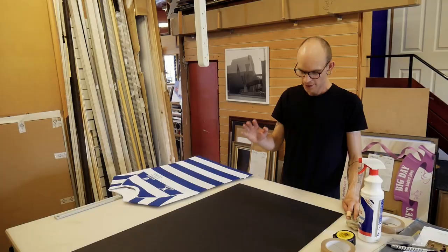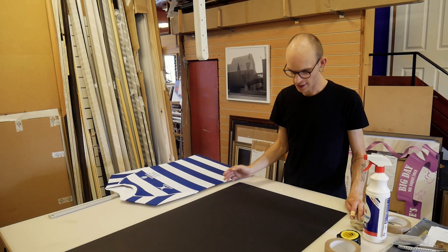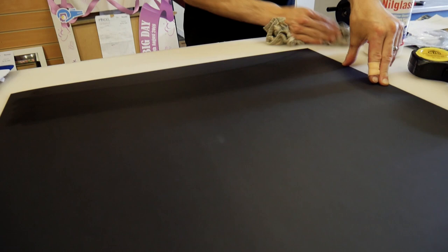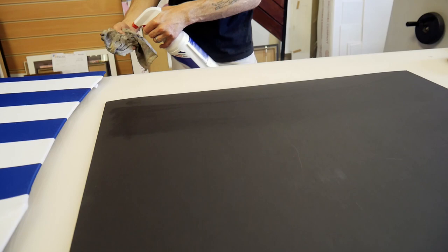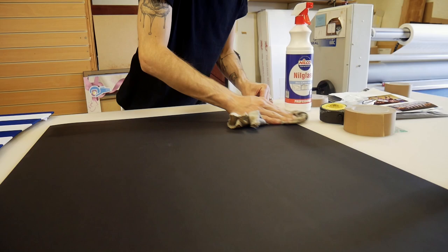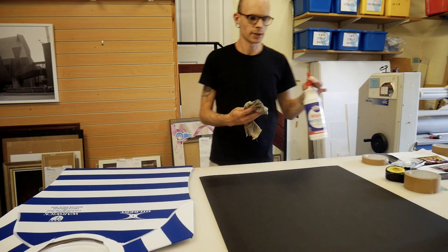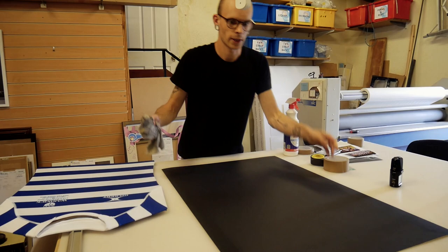We really look after our cards. There are no scratches or anything on them, but even if they just slightly rub on each other, they develop some glossy spots. A small pro tip: take a glass cleaner on a piece of cloth and go over the card, just lightly damp. That brings the fibres in the card up again and gets rid of all the glossy spots, so we don't have to dispose of a nicely big piece of card, and in the frame it looks nice, black and matte, and not with glossy scratches on it.